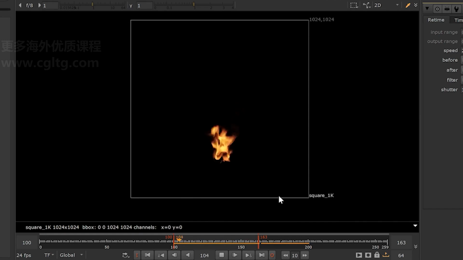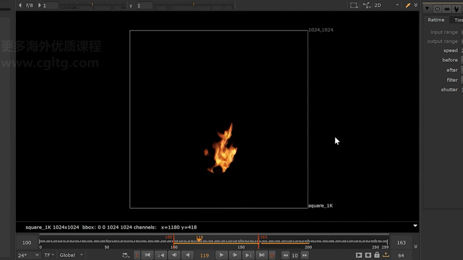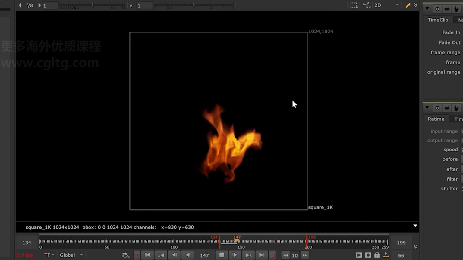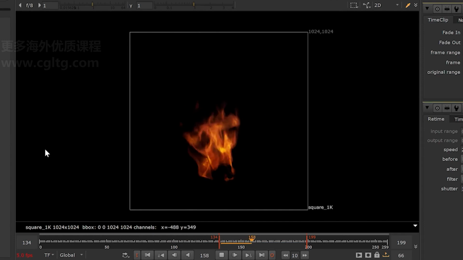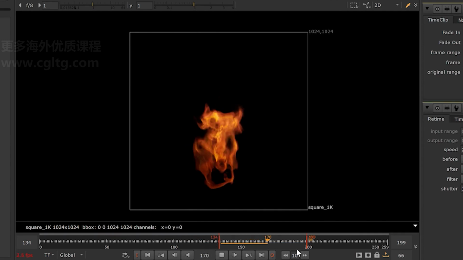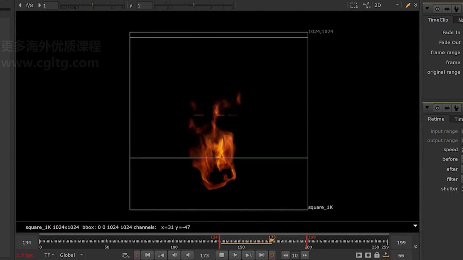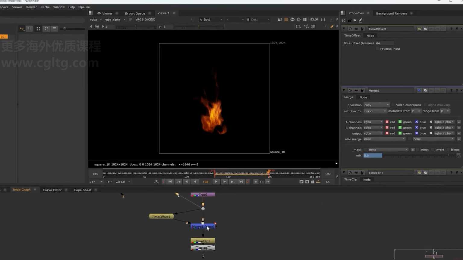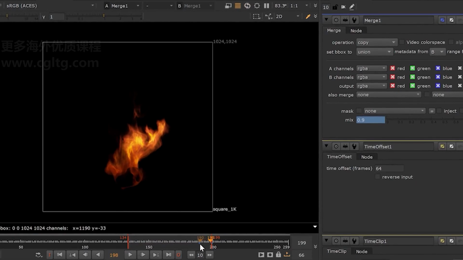Now I'm going to show you how to do this in Nuke, but the same exact method applies in After Effects. And if you have After Effects, I'll include a link for a script that you can run to create a contact sheet as well at the bottom of this video. So I've gone ahead and found a frame range that mostly works, even though it's not perfect. So I've set that to 134 to 199, which is 64 frames. Now how I'm fixing this looping problem is in these two nodes here. So all I'm doing is time offsetting our clip by 64 frames, and I'm fading in the ending here.